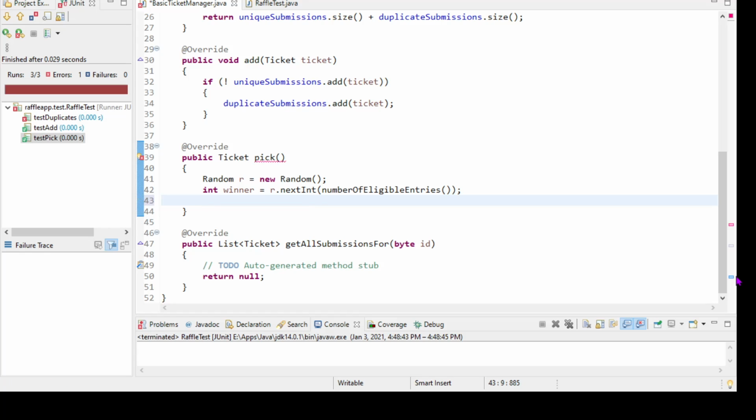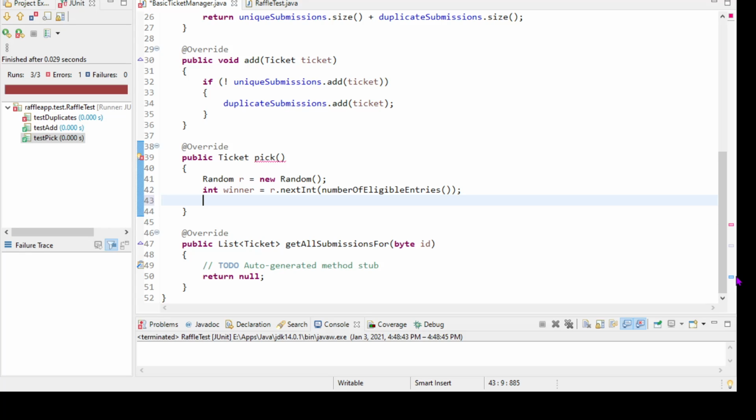I could take those unique submissions, pull one out at random from a list or an array or something else, and then remove it from the original one. That's a perfectly reasonable thing to do. But that means I have to have two copies of that data structure along the line. So the other thing I can do is use the iterator.